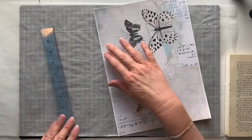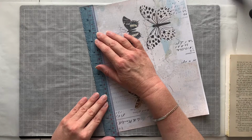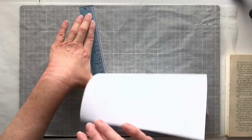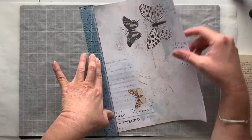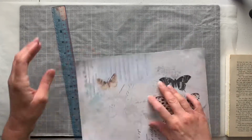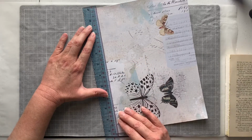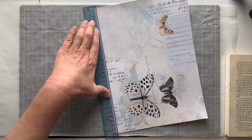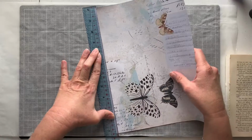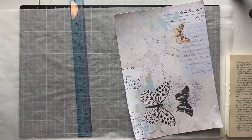Now, as far as this project is concerned, I was thinking about the practicality of it and the fact that not everybody may wish to use it the way I've been using it, which, as I said, is to store my digital paper kits in, although I do find them very, very useful for that purpose. I actually have a couple of magazine racks that I've made, and they sit on my desk to my right, and I keep my printouts of my digital kits in there, and I just find it's a really handy storage system.